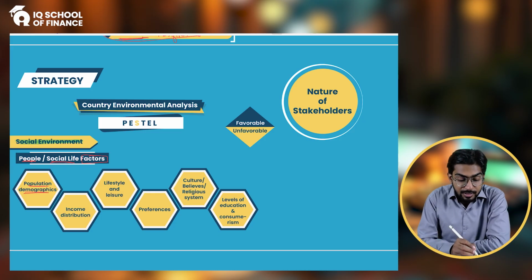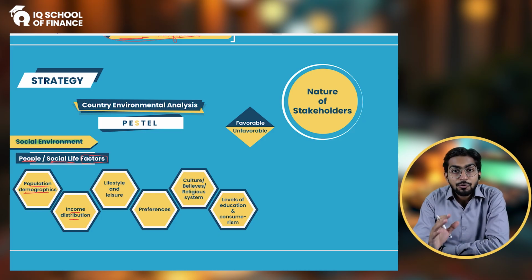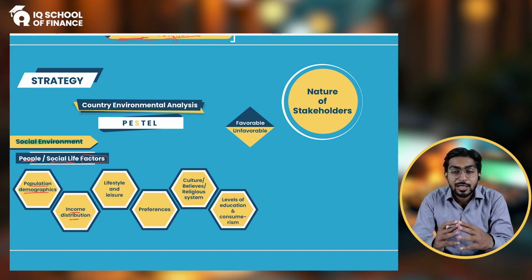All right. Then the income distribution. You need to understand what the income distribution is in your country: the lower class, upper class, middle class, lower middle class, elite. You have to understand the ratio of each class, and accordingly you position yourself. For example, if the lower class ratio is very high in your country, then obviously you would be focusing on the lower class to earn high revenues, right? To have a good market, a huge number of customers.